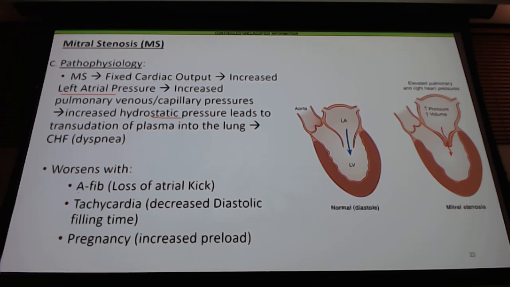And this can be made worse from other conditions developing, such as arrhythmias, where like AFib, you lose that atrial kick. Now I'm losing the active component to diastole to get that flow of blood. So now I'm purely reliant on the passive flow, and that passive flow may not generate the pressures necessary to get that mitral valve open, or at least keep it open long enough to allow an adequate volume of blood to get into that left ventricle.